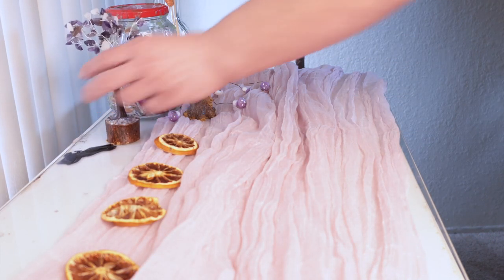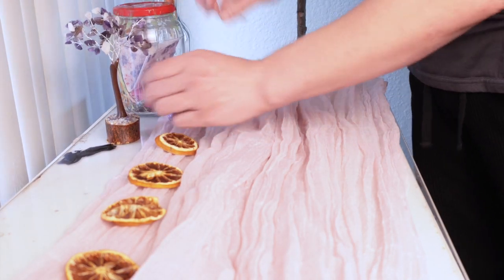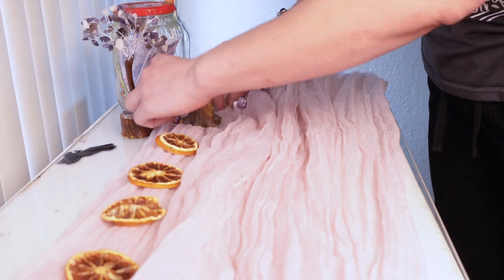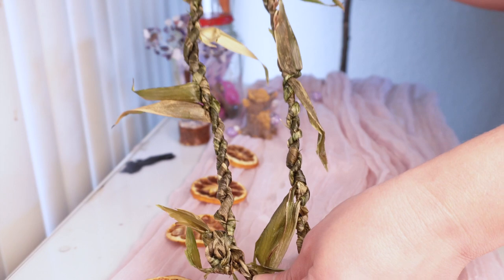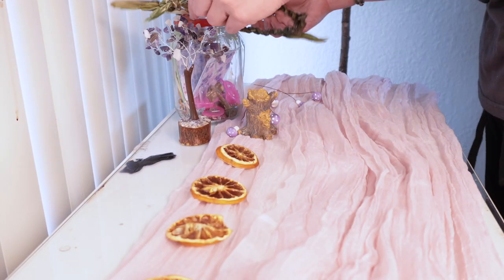A little amethyst, a little third eye power. That's gonna go here. I'm creating a little village. My little dude's now under a tree. We got some purple vibes. What do you think? My little Hawaii lei. Not quite ready to let go of that.